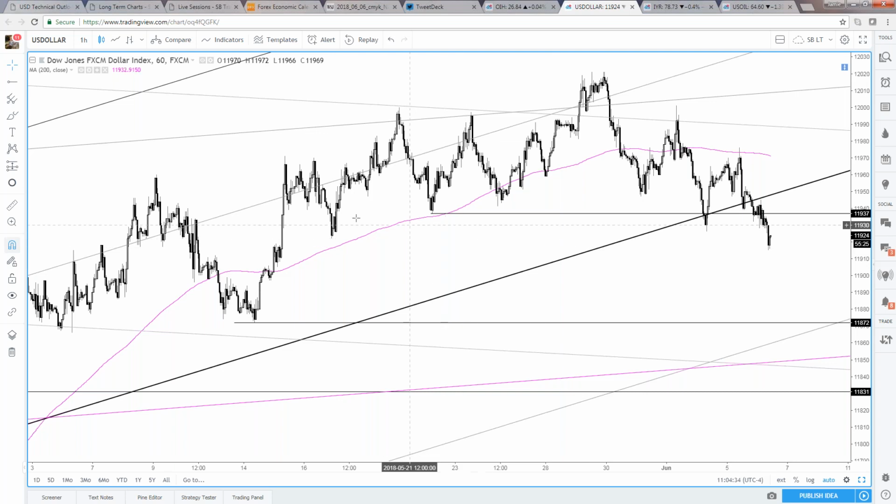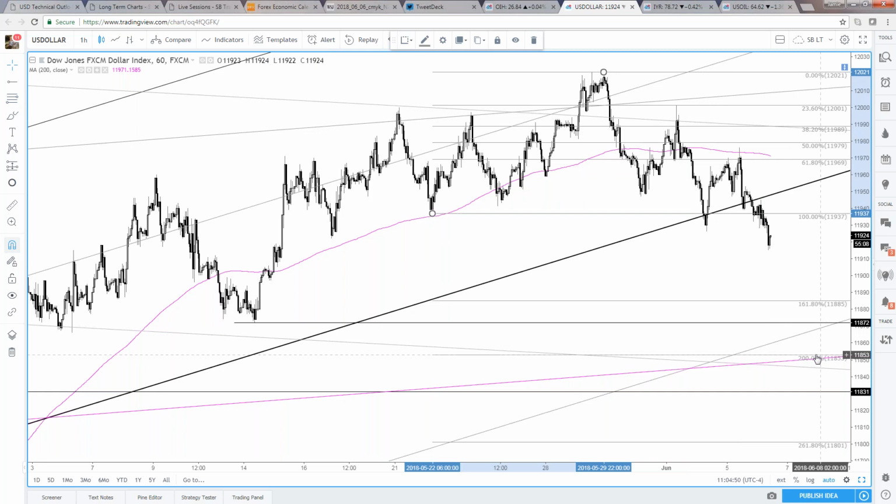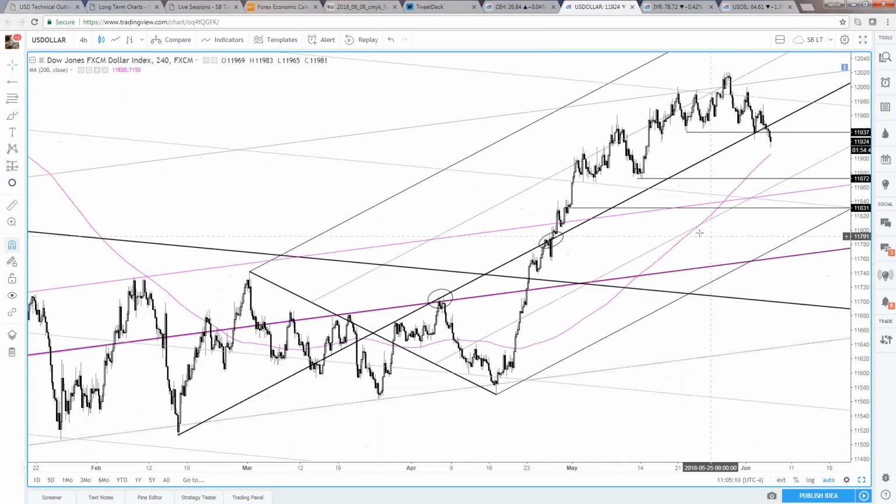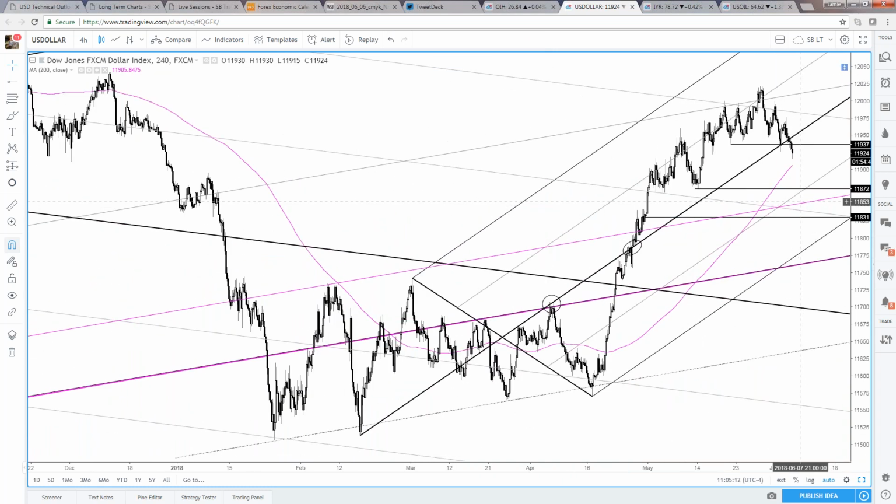Okay. So another reason why we would want to be looking towards 11.850 is this. You've got this head and shoulders top, right? Two shoulders here. This is an hourly chart now. Head, two shoulders. And if I draw the measured move off of that, just take the width and extend it down, you get the target at 11.853. So essentially write down 11.840, 11.850 in your notebooks or wherever, and that is where I believe we're going to want to maybe even go long the dollar for a bounce at that point.